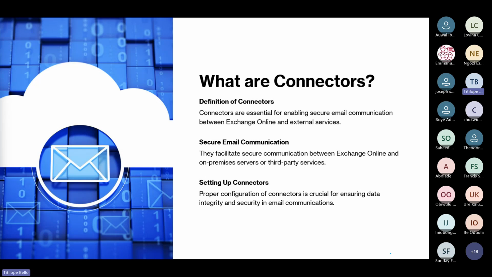Again, I've talked about the fact that if you have a certain setup, like you need to be able to send email to a specific organization, like a partner organization, securely, or you want to encrypt the email, you can create a separate connector that is responsible for that. So it helps you to secure email communication between your Exchange Online and an on-prem server or a third-party service. And also, you can set up a connector to ensure data security with regards to encryption.